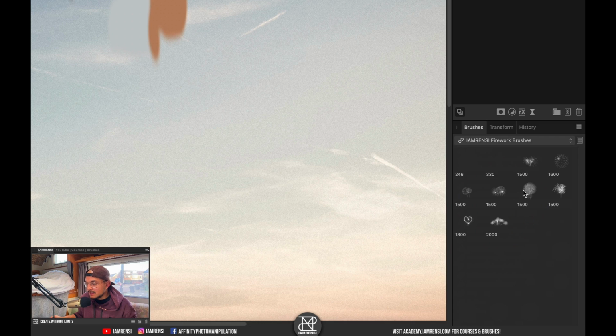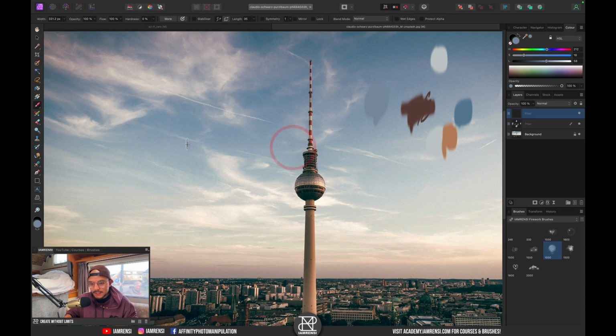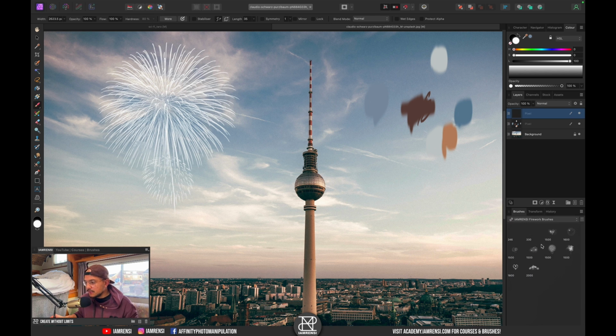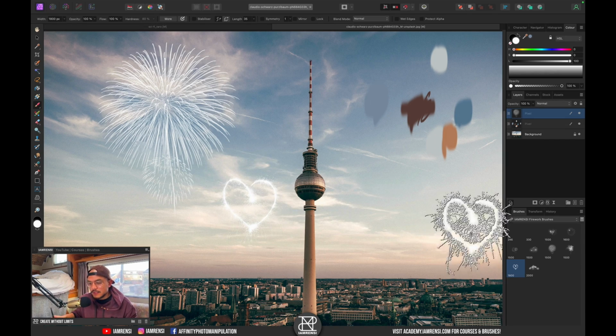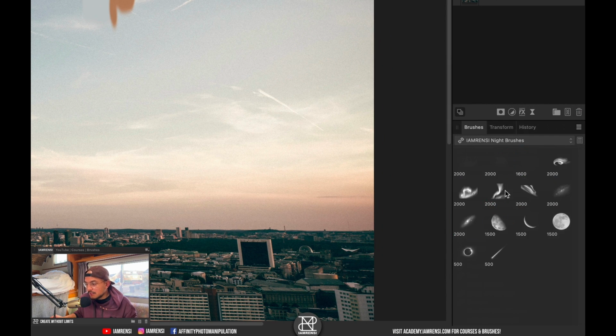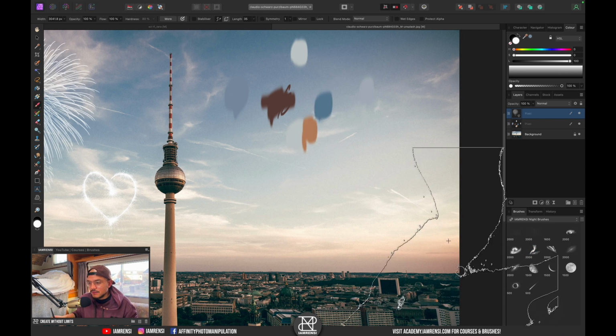But with more complex brushes like firework brushes, for instance, you can really see, if I zoom out a little bit and create a new layer, what it's going to look like. Let's grab some white color. You can actually see what the brush is going to look like. So you will see it is pretty small, but you can see that this is a firework heart. If I click once, you've got a nice firework heart. And this basically works for any brush. So let's try some night brush, maybe some northern light. And yeah, just increase the brush size, click once, and you've got your northern light.